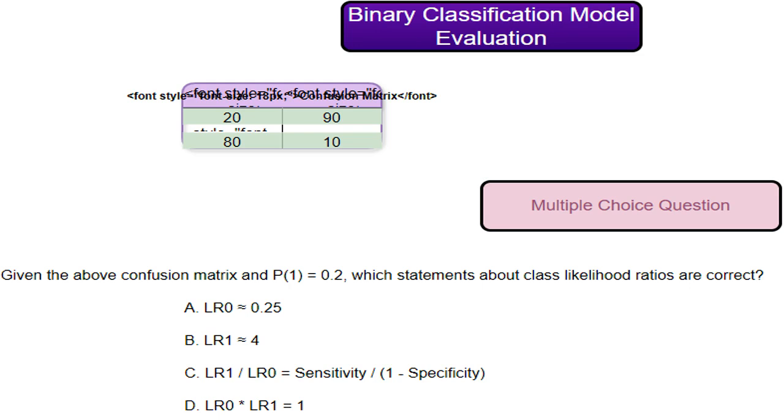I need to evaluate its performance using metrics like likelihood ratios, sensitivity, and specificity. This is the main objective, the overarching goal for this exercise. We're working with a binary classification model, meaning it outputs one of two possible classifications, 0 or 1. My job is to assess this model's performance, and that's what this whole exercise is about.